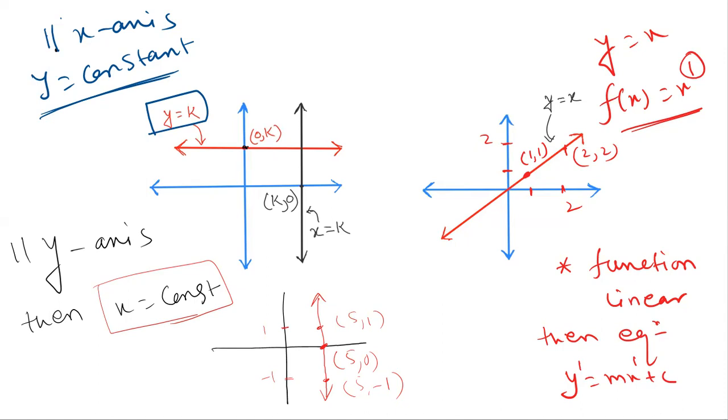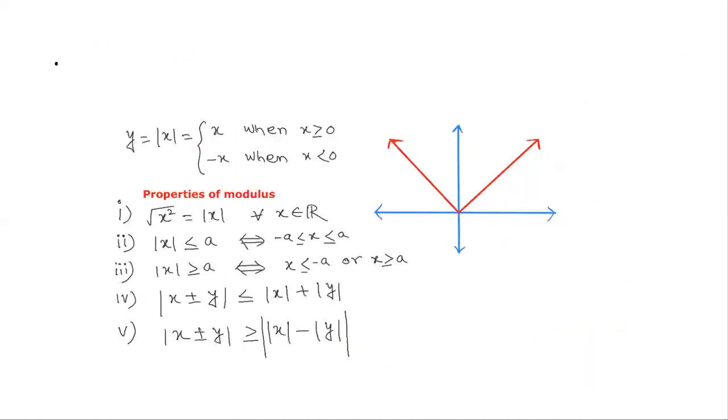Now we'll proceed to the modulus function. The next graph is the modulus function. If it is y equal to mod x, you should remember the definition of y equal to mod x. See, in this part, if you extend the line, this will become a straight line. But this negative part will not be there, because you are putting mod in the output. Whatever the output will be, it will become positive. Whatever input you give, the output will become positive.